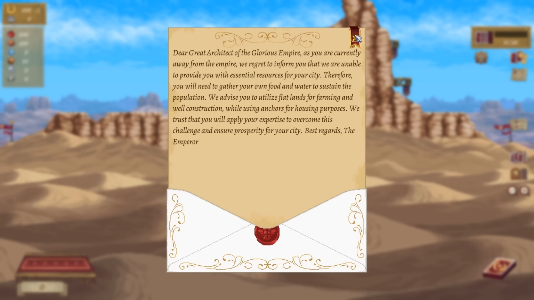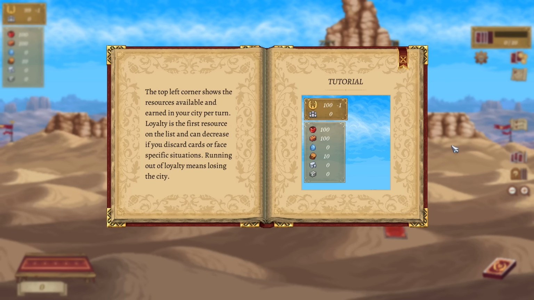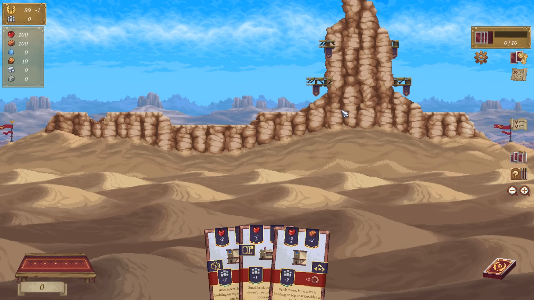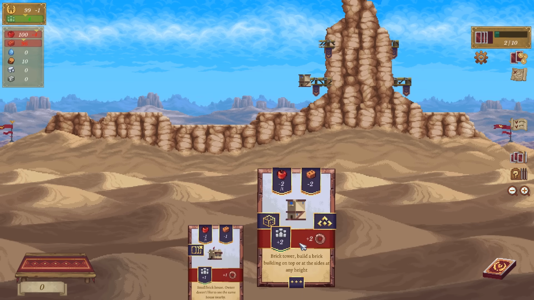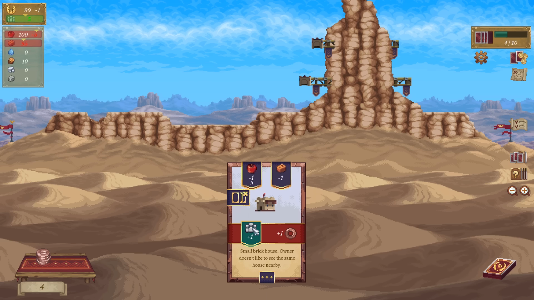I need to gather my own food and water to sustain the population. Okay. Loyalty is the first resource on the list and can decrease if you discard cards or face specific situations. Running out of loyalty means losing the situation. Clicking this label discards all cards from your hand without any penalty. Oh, interesting. Okay.